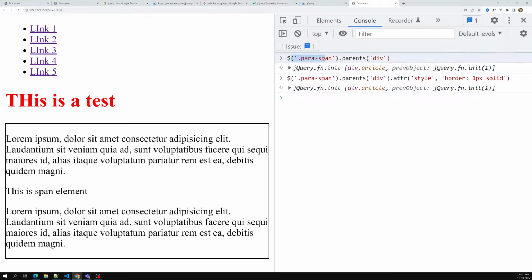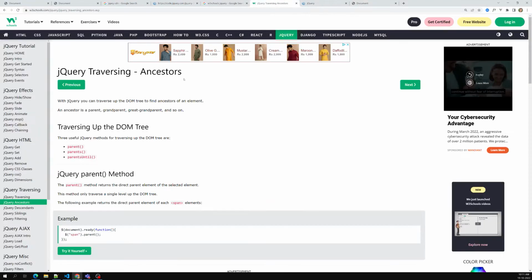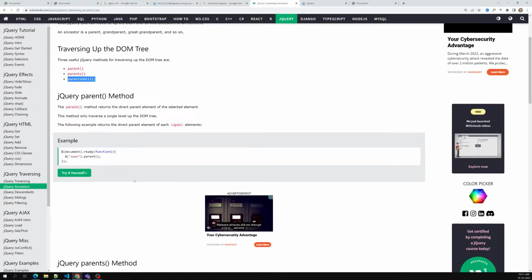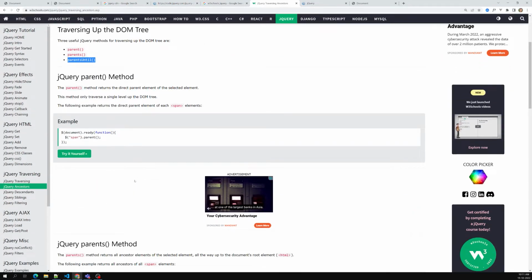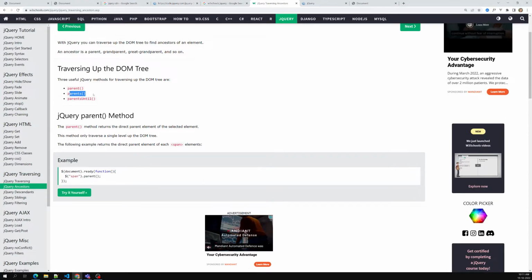So when you have an element that is present inside this one and you want to capture the parent element, you can use it. These are all handy methods. We have some more methods also available here. So we understood parent, we understood parents. Parents until is like parents only: it will go until that parent element. Parents means it will give you all the parents available, and parents until works the same way. You can pass the parameter to this method the same way.